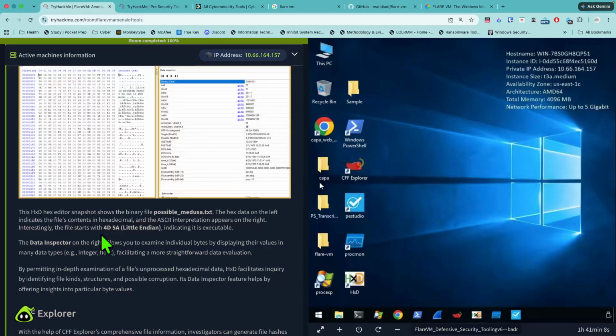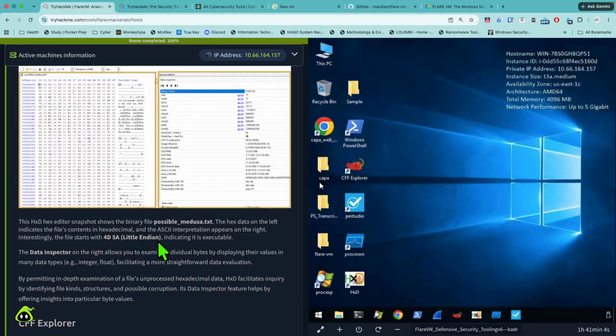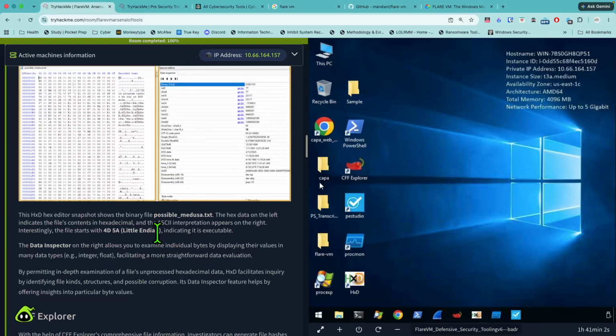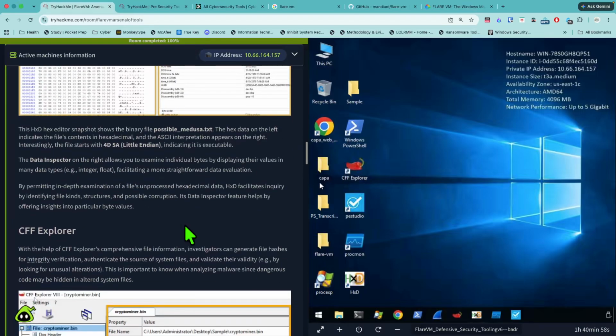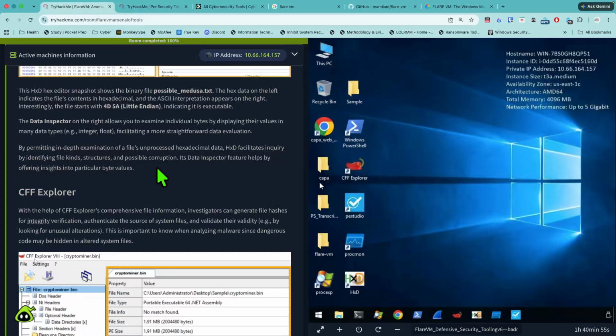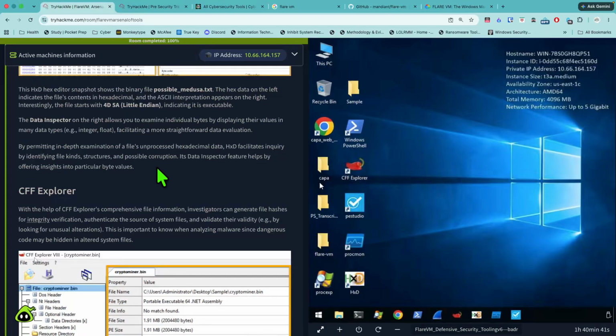Interestingly, the file starts with 4D 5A, indicating it's executable. And we can also learn more about the Data Inspector. By permitting in-depth examination of a file's unprocessed hexadecimal data, HxD facilitates inquiry by identifying file types, structures, and possible corruption, and its Data Inspector feature helps by offering insights into particular byte values.